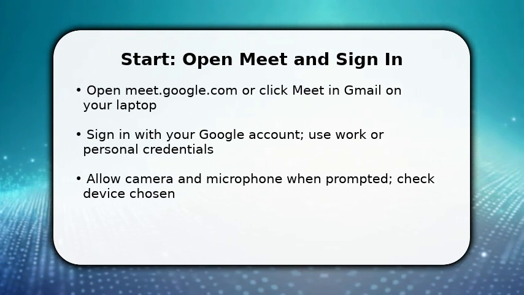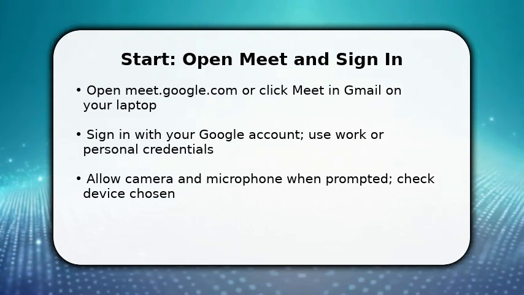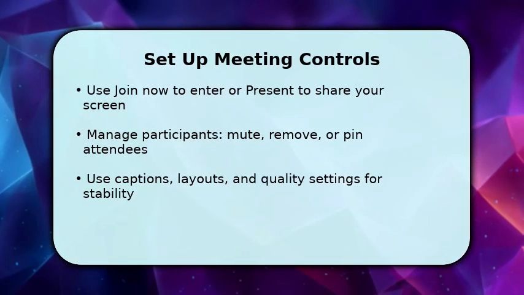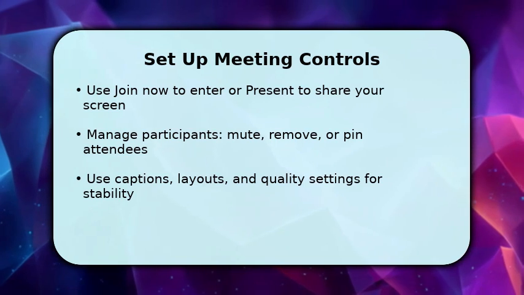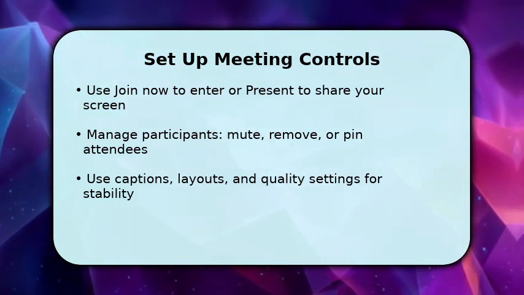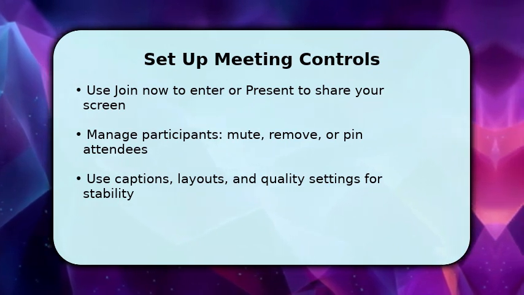If you need a quick test, use the preview screen to speak and watch the mic meter move before you join the call. Once you're in the meeting, focus on controls and delivery. Click Present to share an entire screen, a window, or a Chrome tab. Choose a tab for best audio sharing.